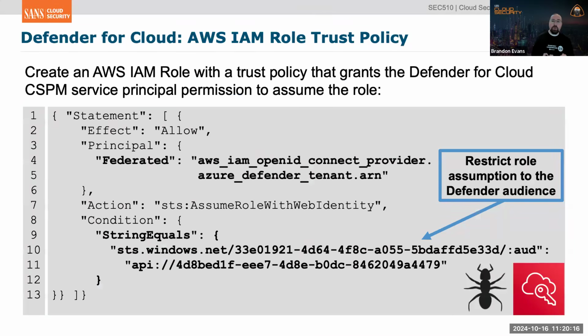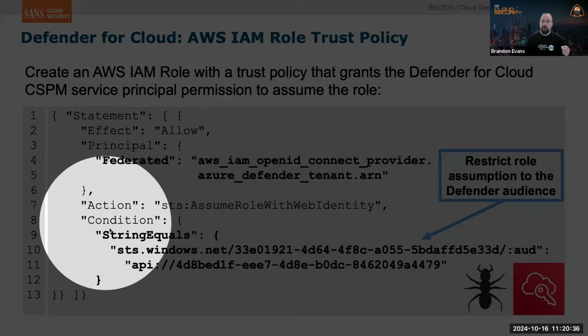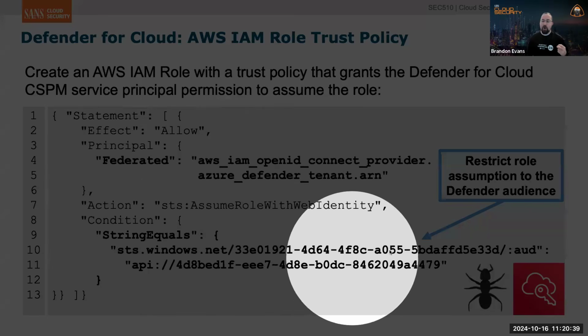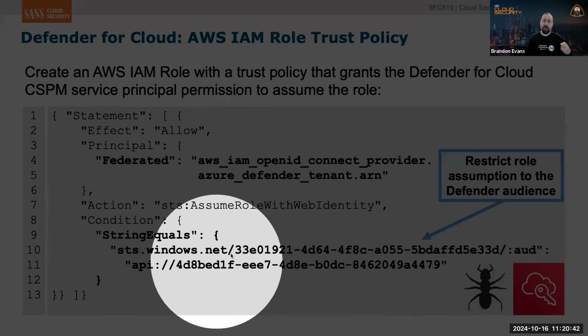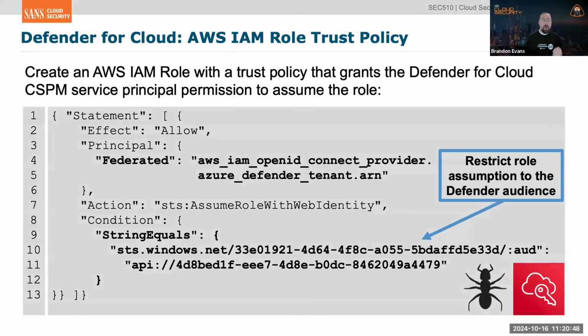Here is the assume role policy that existed in Terraform for our particular setup that we mentioned before. So we have here the trust relationship where we're saying we are going to allow Microsoft Defender for Cloud to assume a role, and we're only going to trust their specific Defender audience. So this is a hard-coded audience field that is going to be in every single Microsoft Defender for Cloud scan. However, there is nothing in this template saying to check that this request was done on behalf of Alice's organization.